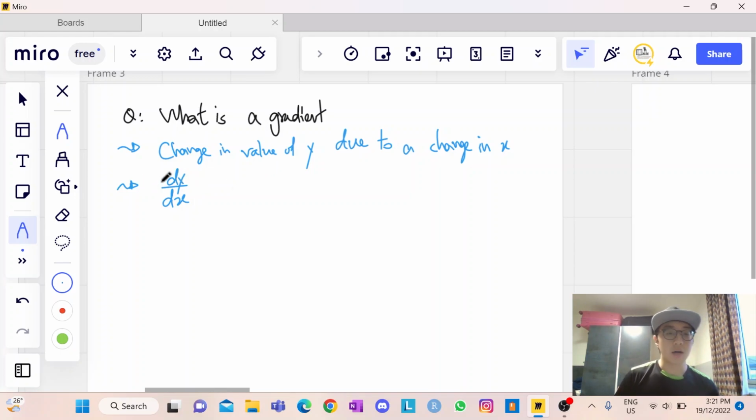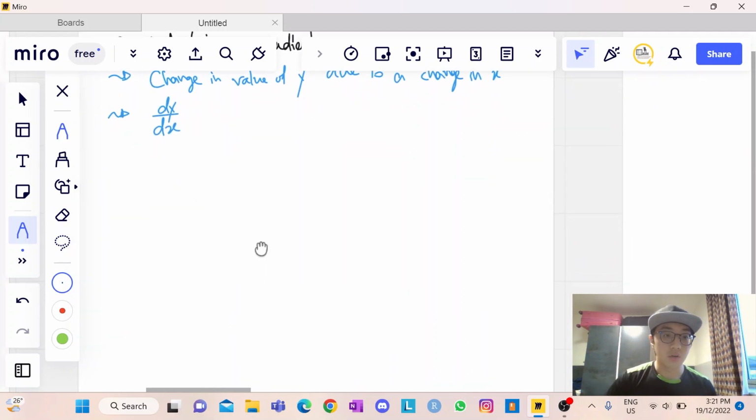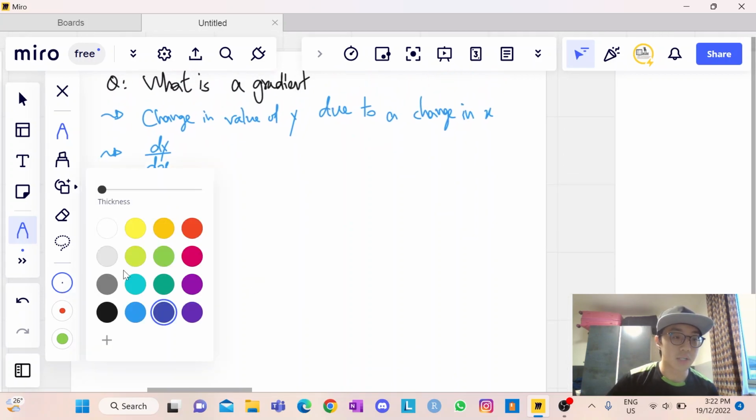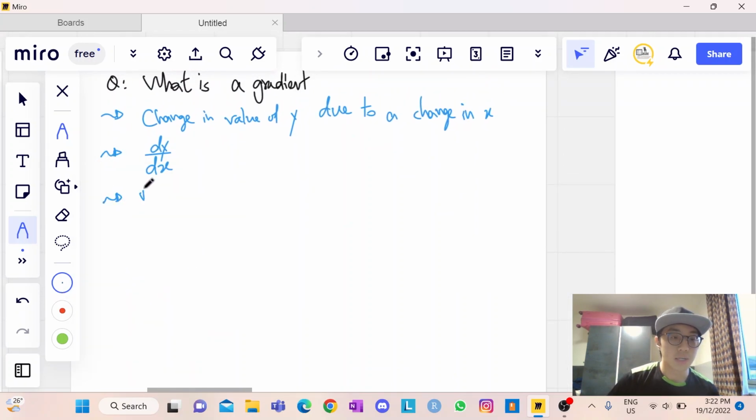So d means delta. Technically it's not delta, but yes, it's the change in y due to a change in x. For every change in x, you will see a change in y, and what is the rate of change? You can say the gradient is the rate of change. Back to the agenda, we need to find a gradient. We will denote the gradient as m so that we can say it faster next time. Usually you will see m used to describe a gradient.